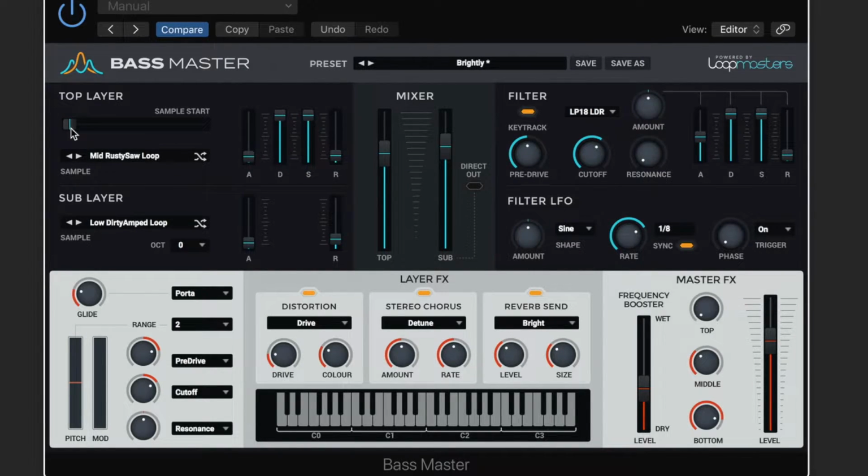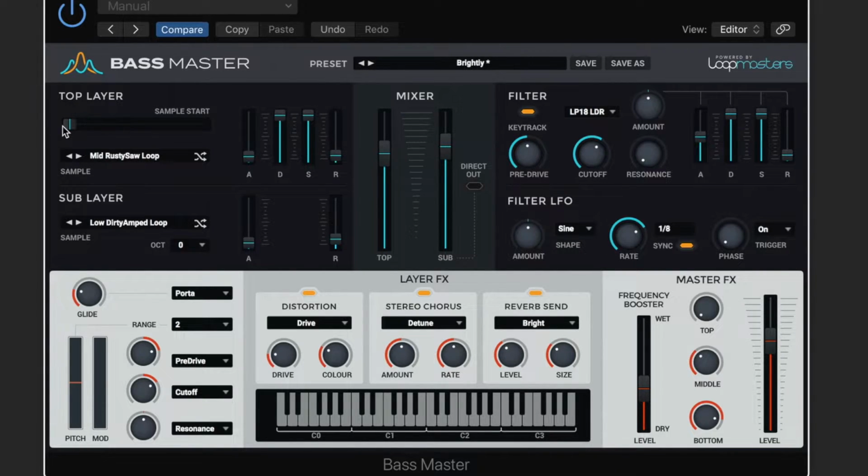So let's just hit this and do the little sample slide up. You can just change and tweak the sound a little bit. That's real similar to, say, Massive and its wavetable. Same sort of principle, but working in sampling. You're just changing the sample start position, so you get a different feel each time that it hits.